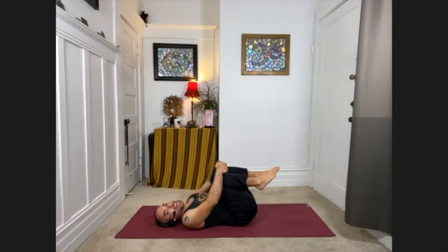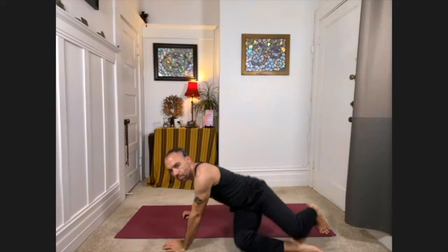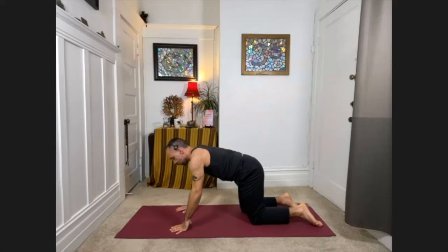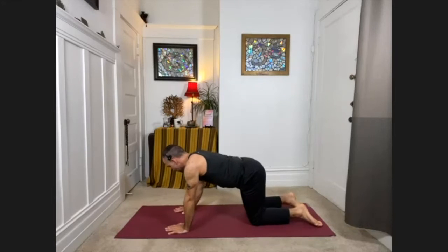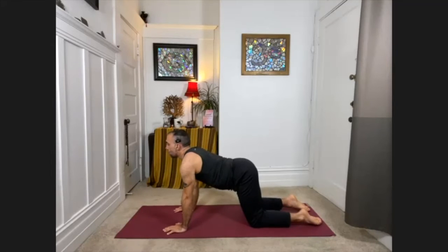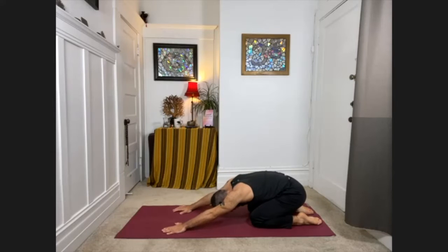Good. And then from here, please roll to your right side. And we'll come up to hands and knees. Table pose. So take your time getting there, but once you're there, have your hands underneath your shoulders, knees beneath the hips, or slightly further back. Inhale, look forward. With your exhale, sink back into child's pose.